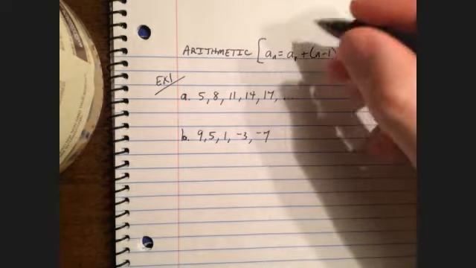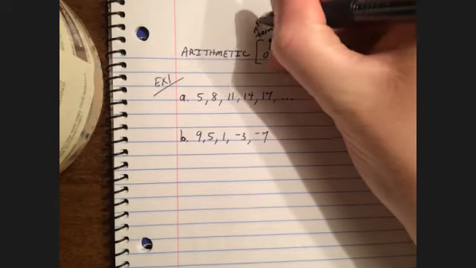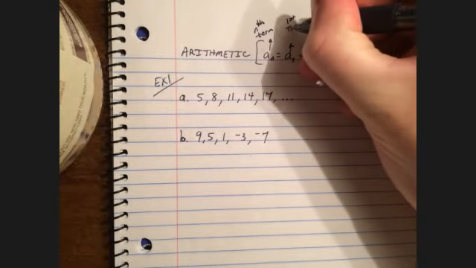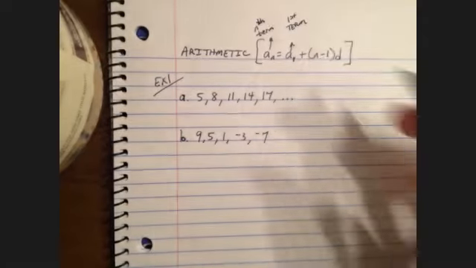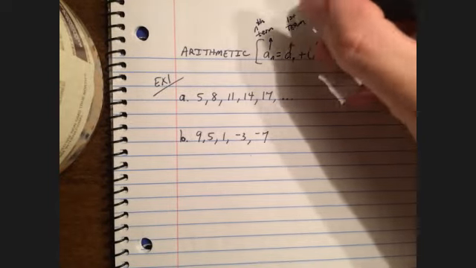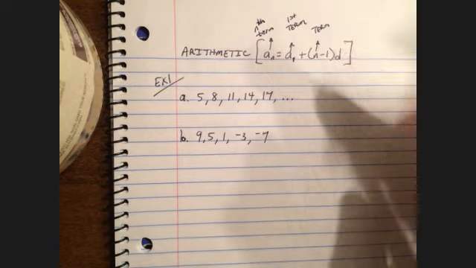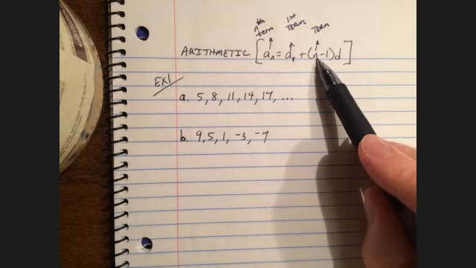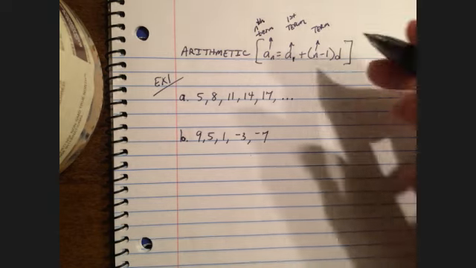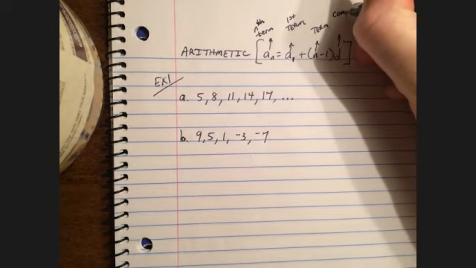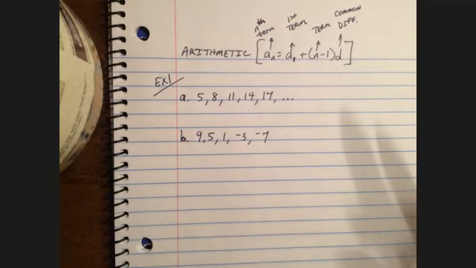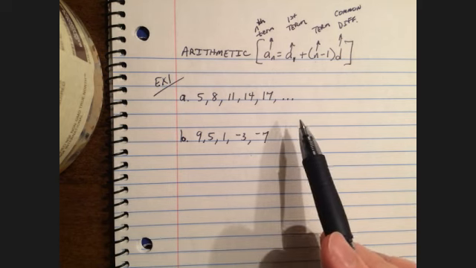So just to make sure we understand these terms again, this a sub n is our nth term of our sequence. A sub 1, therefore, is our first term in our sequence. n is the term that we're working with. So for instance, if we said a sub 5, then n in this case would be the fifth number in the sequence we're working with, so put a 5 right there. And then d is our common difference. I know you guys have worked with this a lot in the past, but I just want to make sure that we review those variables and what they represent.